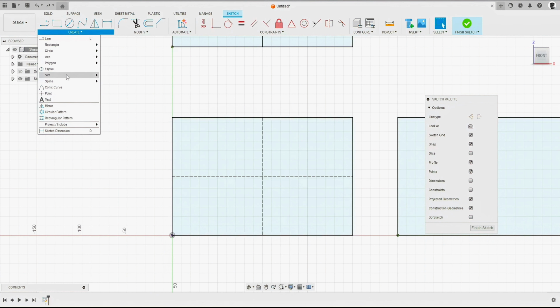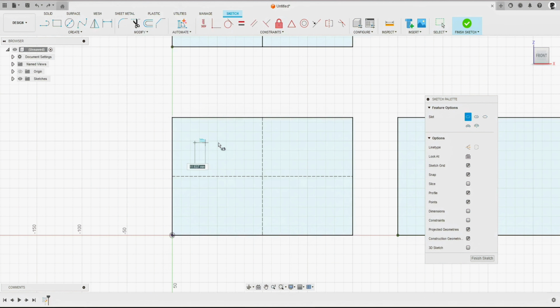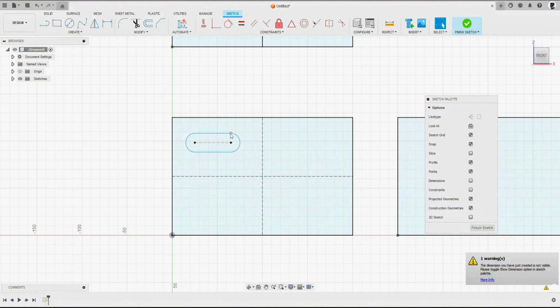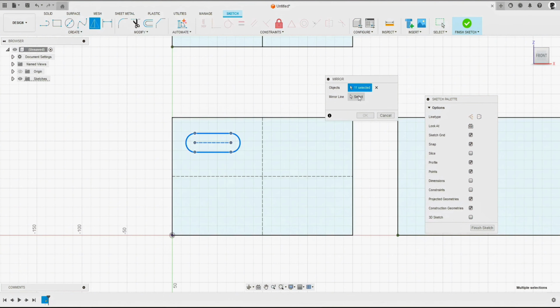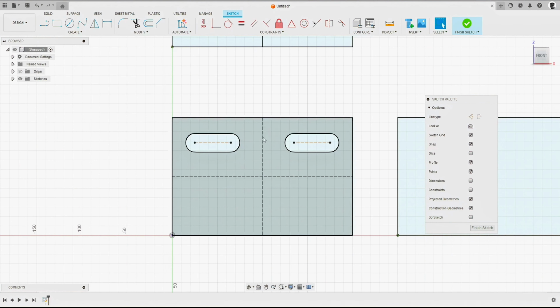Let's come out of the Create tool and the slot. I'll do a center to center slot. I'll just throw this in anywhere. Give our own dimensions. And then I'm going to use my mirror tool, select these geometries. And out of the mirror line, I can select, let's say, this line here. And so this is a good example of where construction lines are used. It's used as a reference line, in this case to help us project a geometry by using the mirror pattern that's directly in the center of the two horizontal lines.